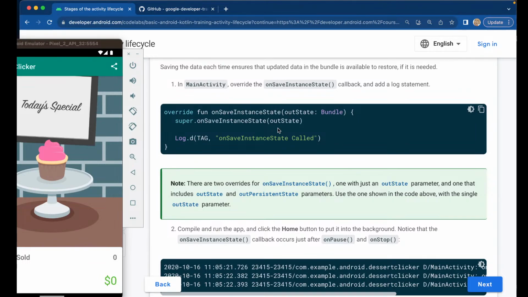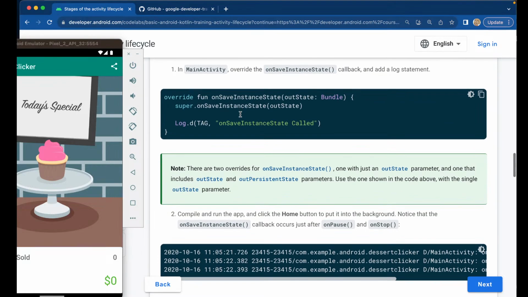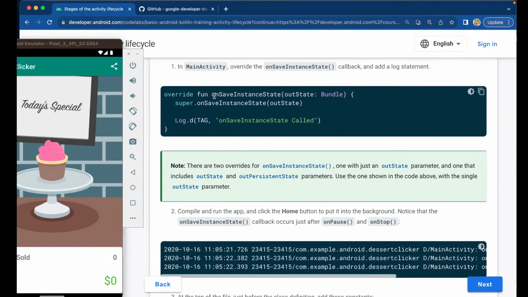If it is needed in MainActivity, override the onSaveInstanceState callback and add a log statement. So we're going to add onSaveInstanceState. This is a built-in function of the activity.